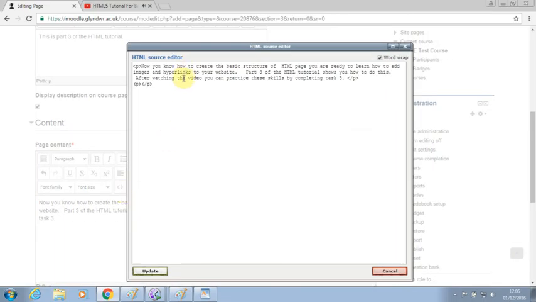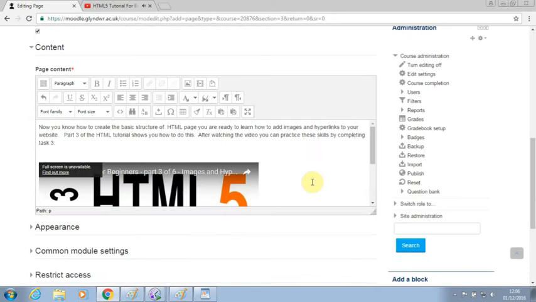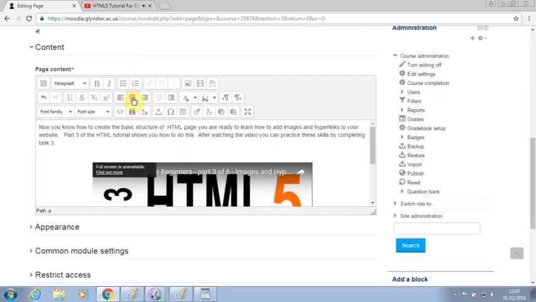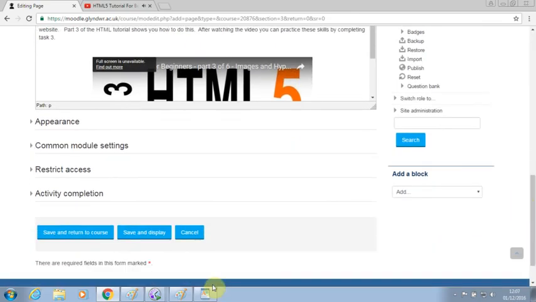now you can see I've got my text here. So after that text, what I want to do is paste the video in there. So I click Control and I click V. I can now click Update. And you can now see that my video is displayed in the page. I could also center this if I wanted, so if I place my cursor down here to the right of the video and click the center button, so I just scroll down and I click save and return to course.